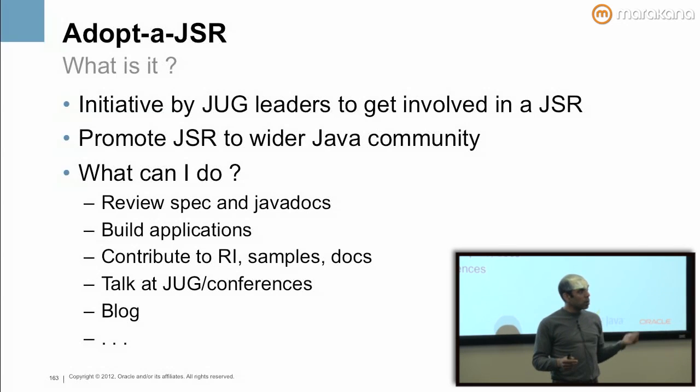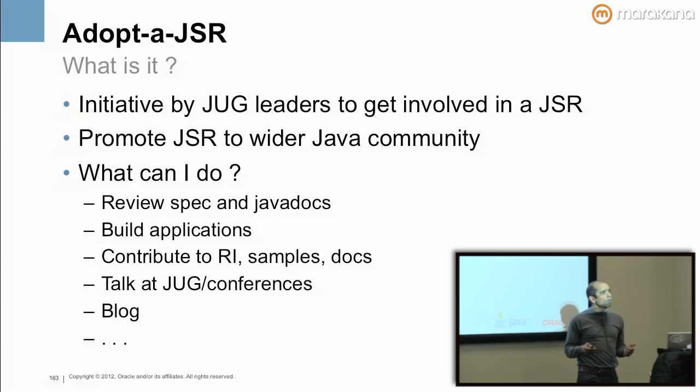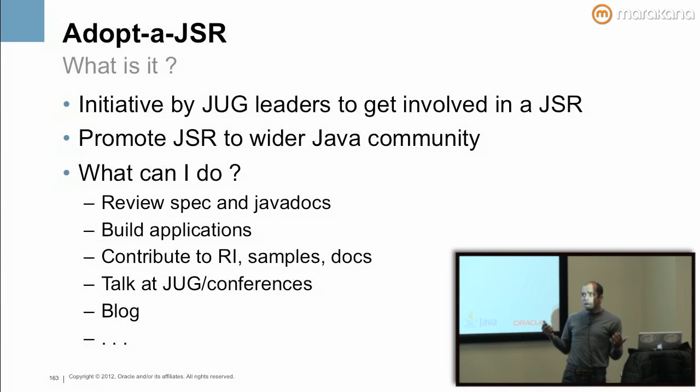Or I'm going to talk about the WebSocket API now, and you feel excited about the WebSocket API. So I'm going to adopt that JSR as part of the San Francisco Java meetup, and I'm going to start playing with the API. What that could mean is you can download the spec, look at the Javadoc, build an application. You could even start contributing to the implementation. Or you can even provide a proposal to the specification.